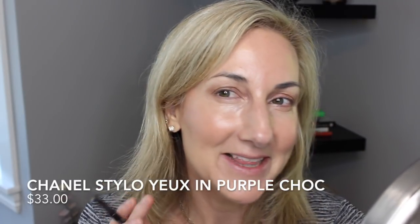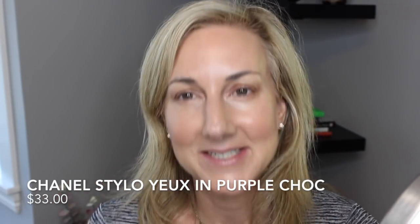Okay, you guys, we have a little flush of color on the lids, and then I'm going to be using my favorite purple chalk liner. The other day I was laughing, I was calling it chalk purple. It's all the same thing, but yes, I'm older, my brain gets muddled. Oh, I'm going to line my lips real quick. I mean eyes, oh my gosh. Obviously I need coffee. I'm going to line my eyes real quick, then I'm going to put on some mascara and we'll finish off with a real quick lip.